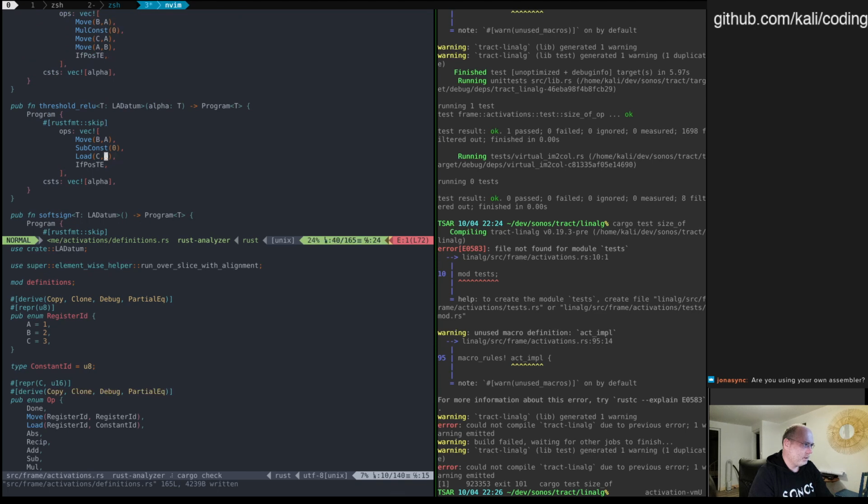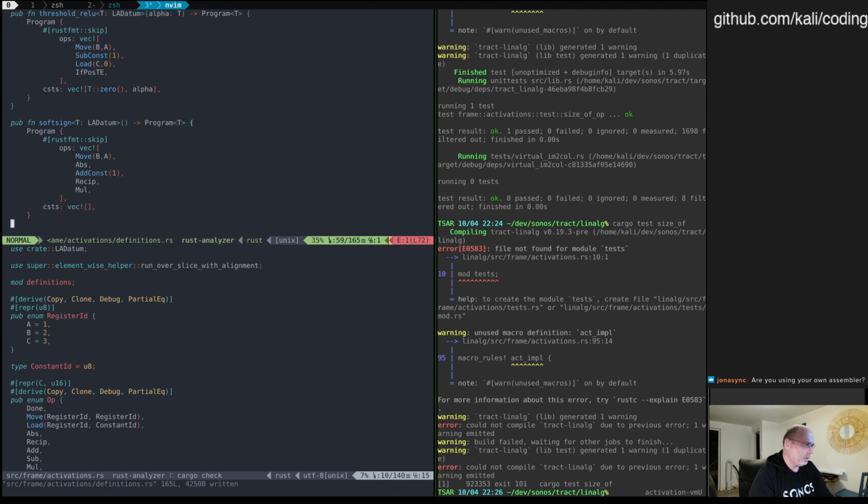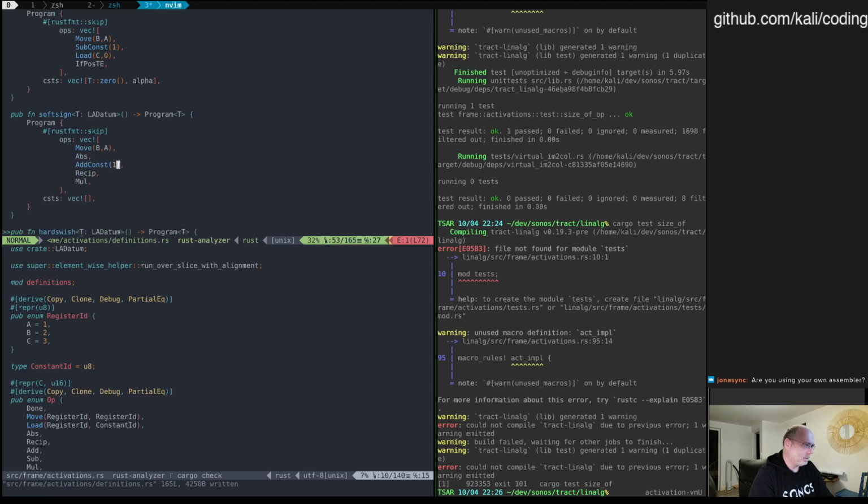So yes, here we have a 0. This is an actual 0, so that's 1, and I'm going to put T0 here. Softsign needs 1, so I hope that T is 1, yes.